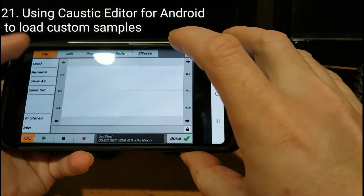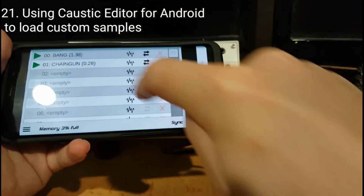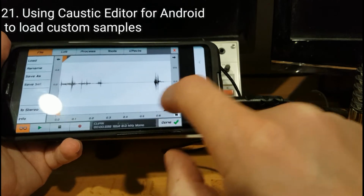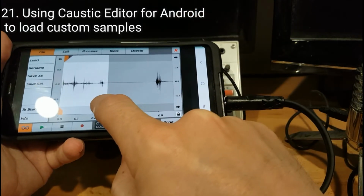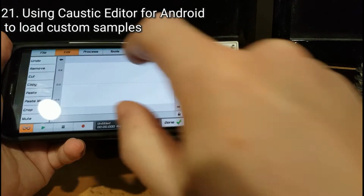I'll go back and get this machine gun sound. Cool. It's nice. It's perfect for it. It's under a second, so it's hardly going to use any data at all. Clip in. Sure, why not? And then maybe for this one, it's pretty fast. But maybe you have a bunch of dead sound there, right? What would that sound like? Sure. You lose that whole clip effect, but whatever.